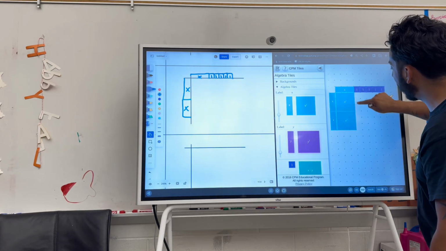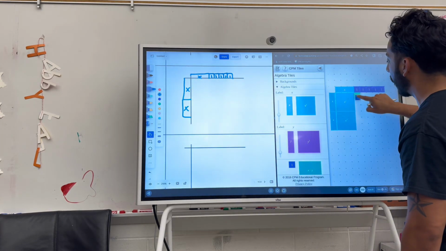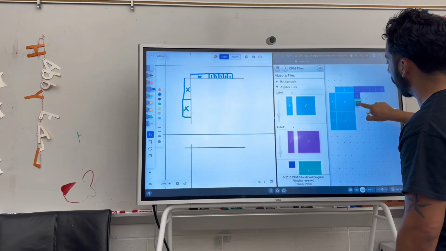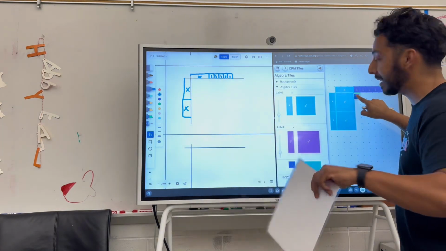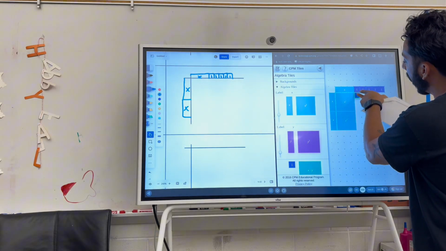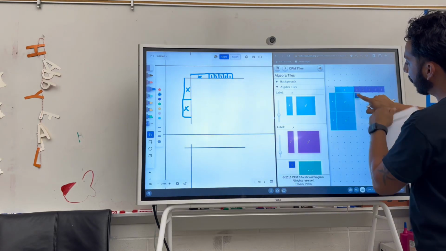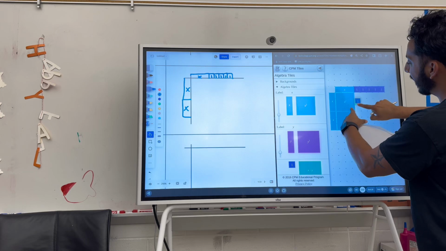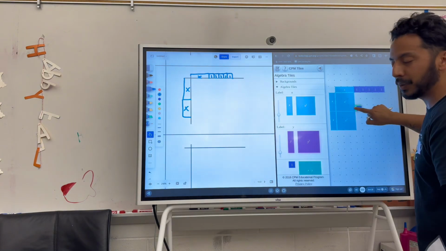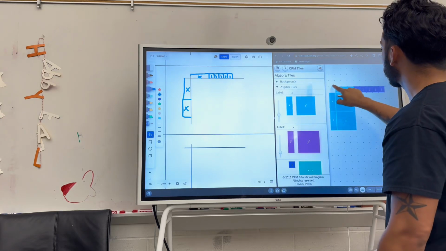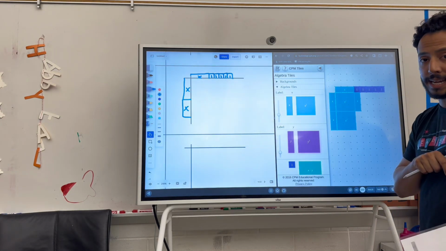All right, what's going to fit here? No, we are not grabbing unit tiles and trying to fill this all in. When you put a tile in, it's got to match both sides. See how that unit tile locks in on the top? It's the same length as that unit tile, but it is not the same length as that X squared tile. So it doesn't work. We don't want the unit tile. Instead, we want an X tile.